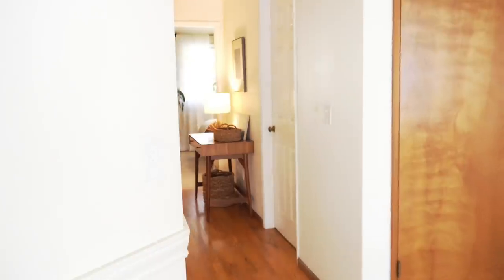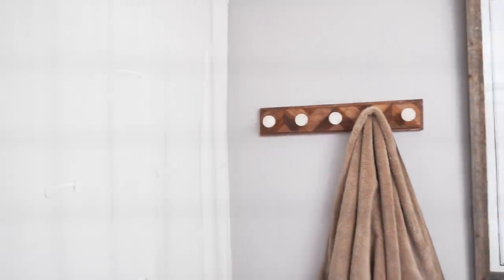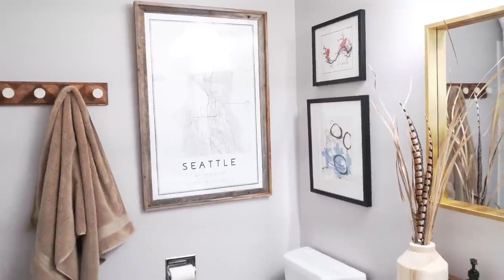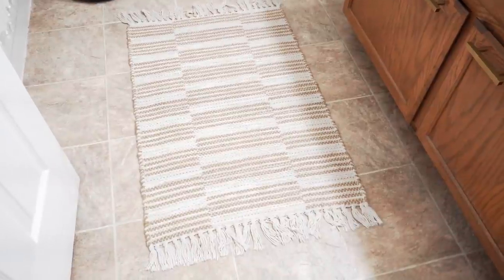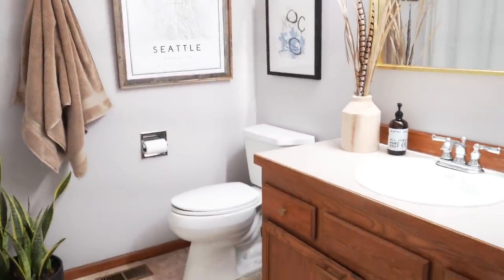That's it for all the living spaces — now let's head down the hall and look at the bathrooms, bedrooms, and home office. I've really been trying to refine and define my style, embracing trends when they fit our space. The first room I made over was this bathroom — I wanted to give it more of a spa feeling. I incorporated a white shower curtain, wood and marble spa hooks, art pieces including a Seattle print from Etsy, a beautiful snake plant, and a rug from the Studio McGee collaboration with Target.